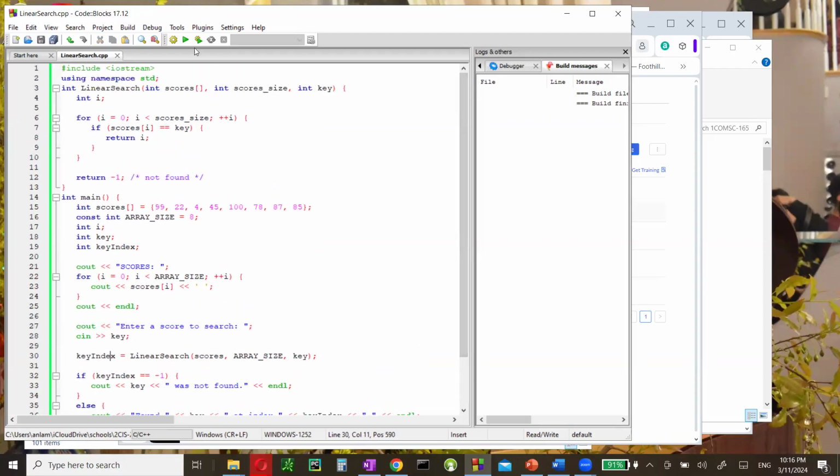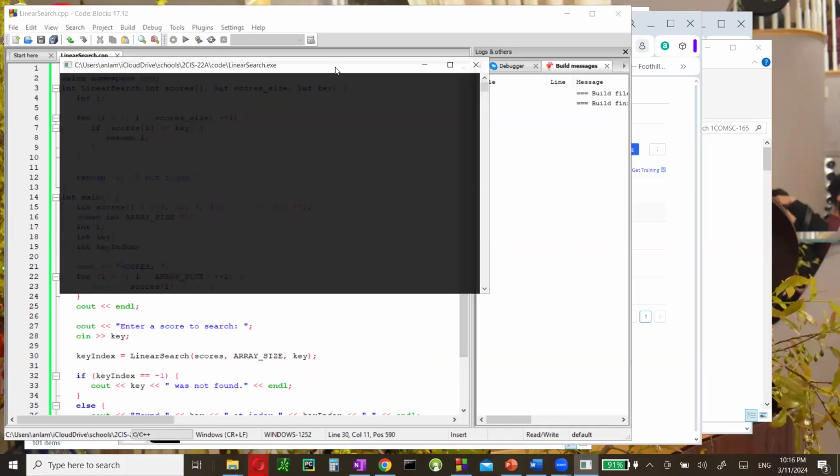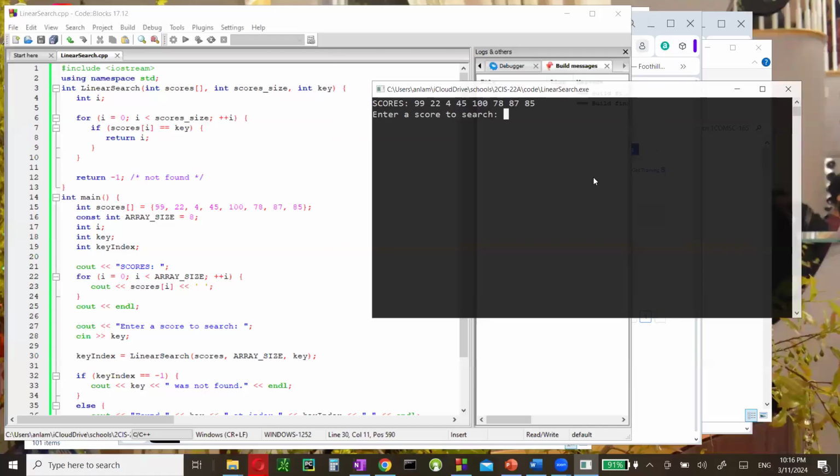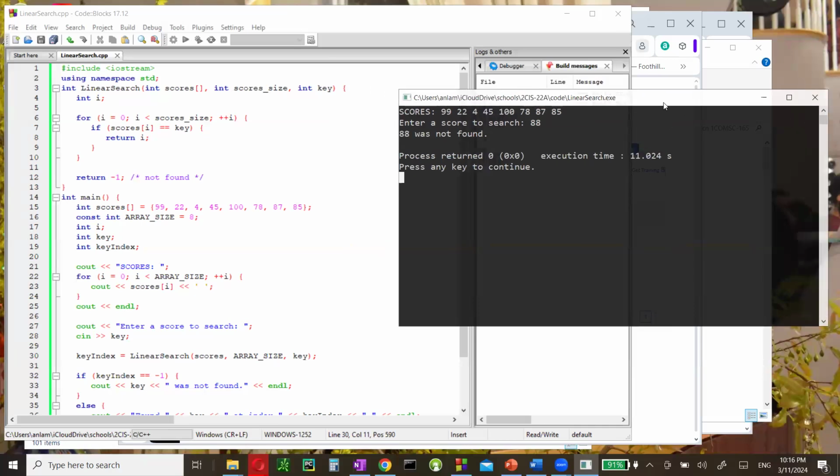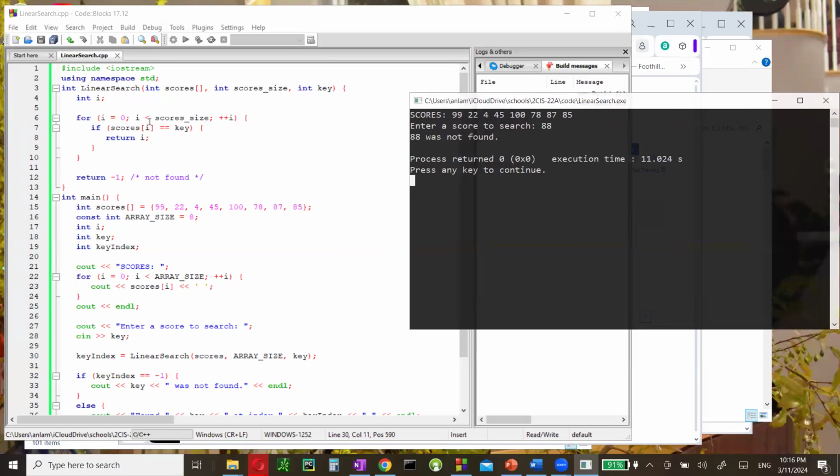So let's go ahead and run this code a few times so that you can see how we search for it. Enter a score to search. Let's say I'm entering a score that is not in the array, 88. We go through this loop and we keep going and we never find the score 88 in this array.